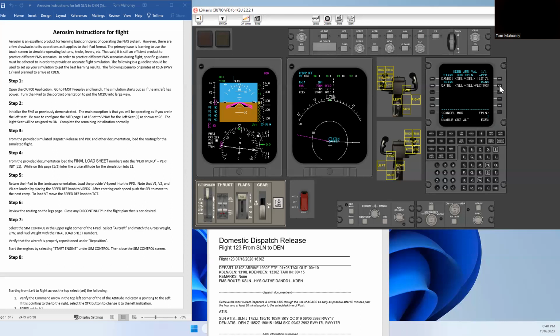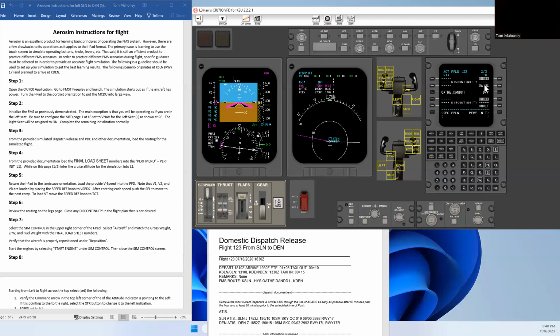And I will take vector, so I'll accept that, and I will execute that flight plan, and I should pretty much have it in. I'm going to go back to flight plan. I'm going to double check. It looks like that's all correct on page number 1. I go to page number 2, and oh, I see a discontinuity right off the bat. So apparently I have a discontinuity between Hayes and OTHI.